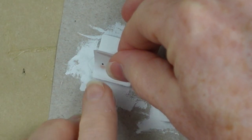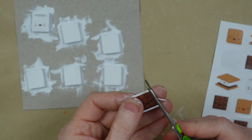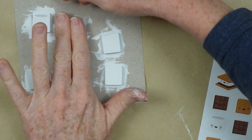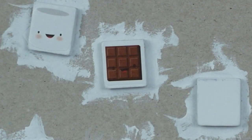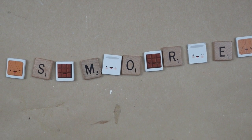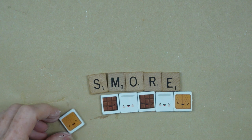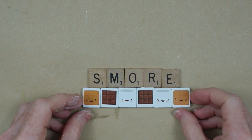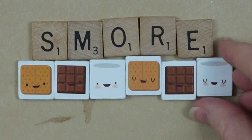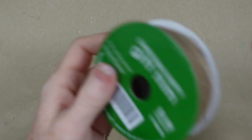The marshmallow kind of blends right in. I love these little faces — they are so cute. Have you seen these at your Dollar Tree? I was very surprised. Now they're down, they're dry, they are stuck, and I decided I'm going to use some more Scrabble pieces to spell out 'S'MORES' and decide whether to do a double strand or a single strand, and what pattern to use with my little faces. Then what kind of string — I think I'll go with jute.